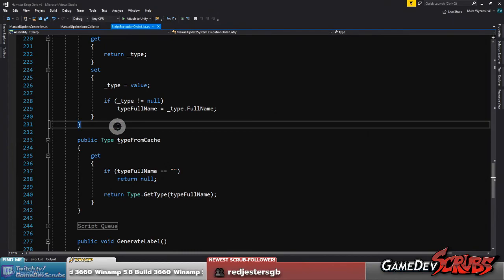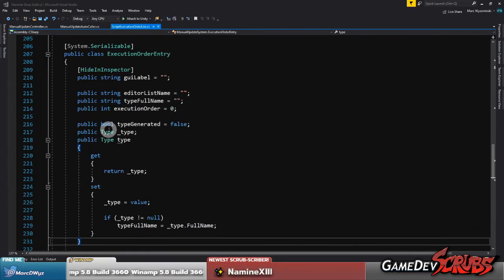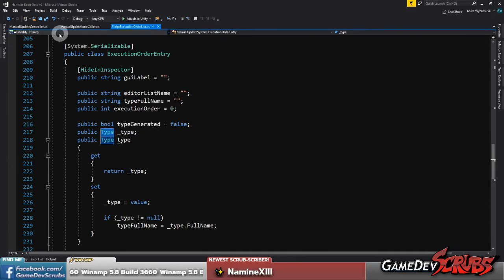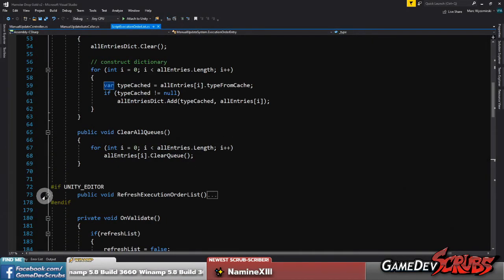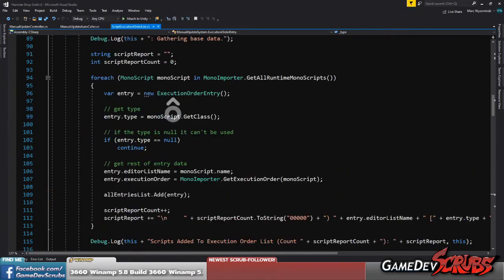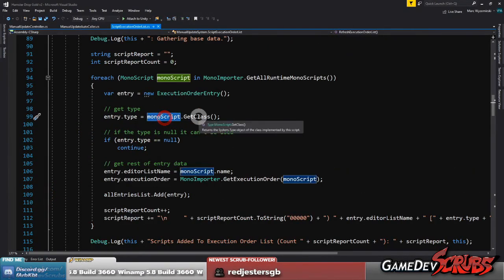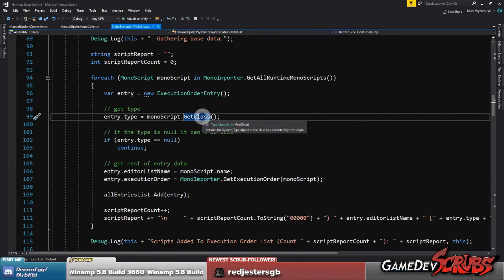So when the program actually activates, it has to look up all these things. So that makes sense. Because again, you cannot save this type. So sure, we extract this type. Right here, we extract the type, monoscript.GetClass. And that gets you the type. So it returns a type of type.